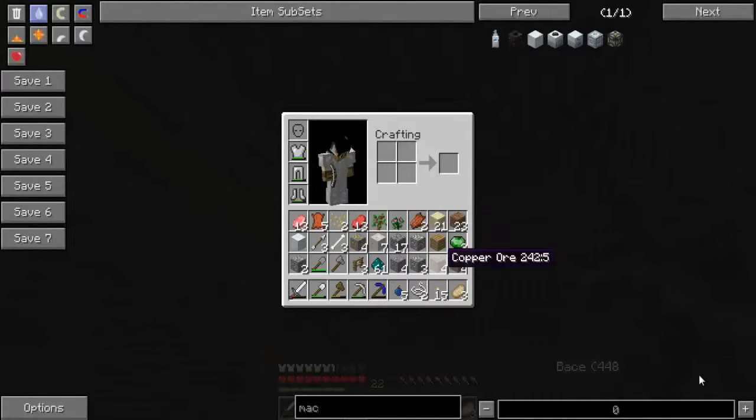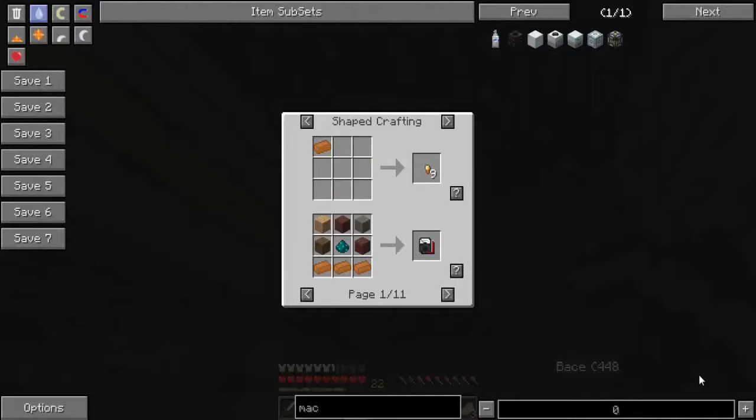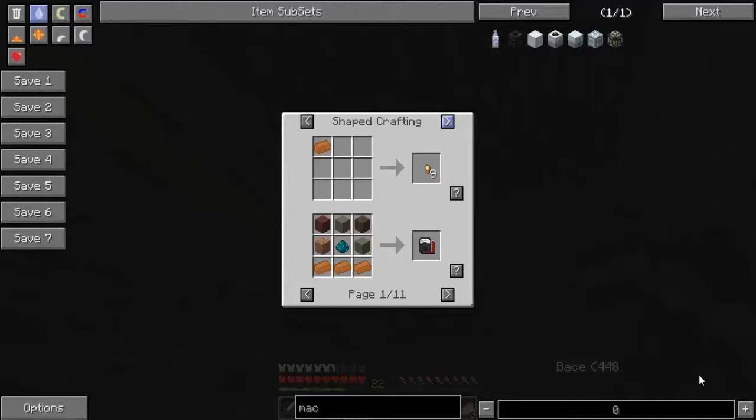Is this the right copper? I have like tons of copper. Please be the right copper. Yes, I'm pretty sure this is the right copper. Okay, that could be useful. And yes, it's probably the copper I need. Compressor, pulverizer.